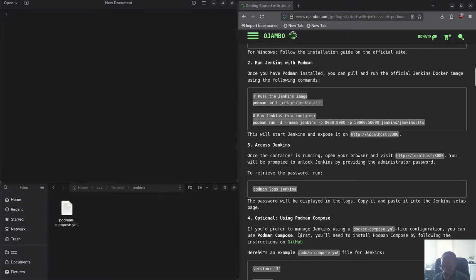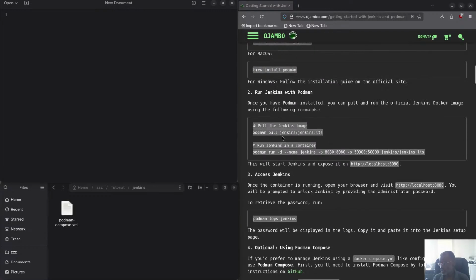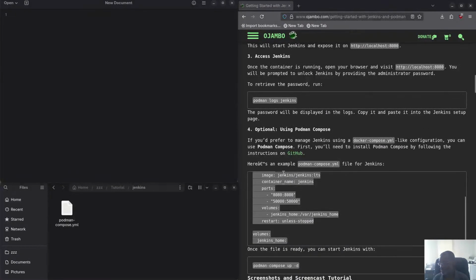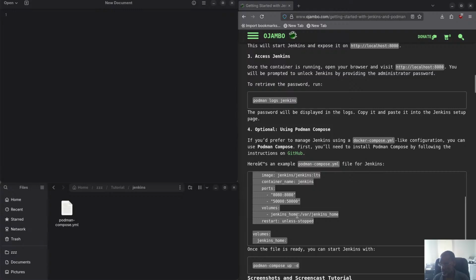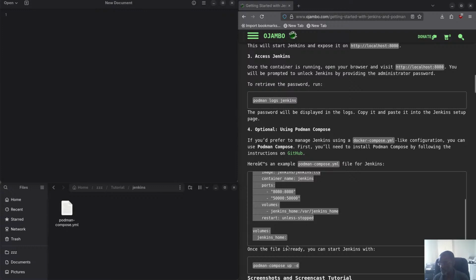And I said I'm going to use Podman Compose, so instead of running all these commands here, I can simply put everything in a YAML file, and you see it says here the image. It will just pull it automatically. You create a container for me. It will expose the ports and then the volumes, if I want to have a cache or something for the future, and then restart and stop, and that's it. So you see, it's much easier. The only command I have to run is podman-compose up -d. That's it. So I'll show you I'm going to use Podman Compose.